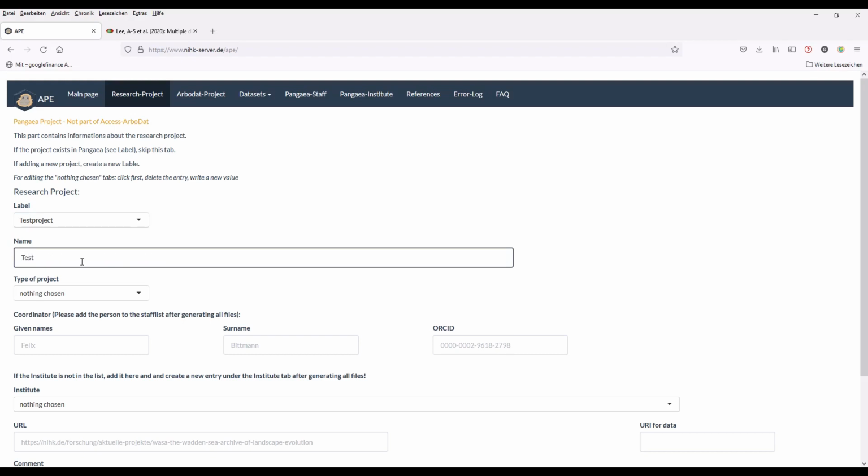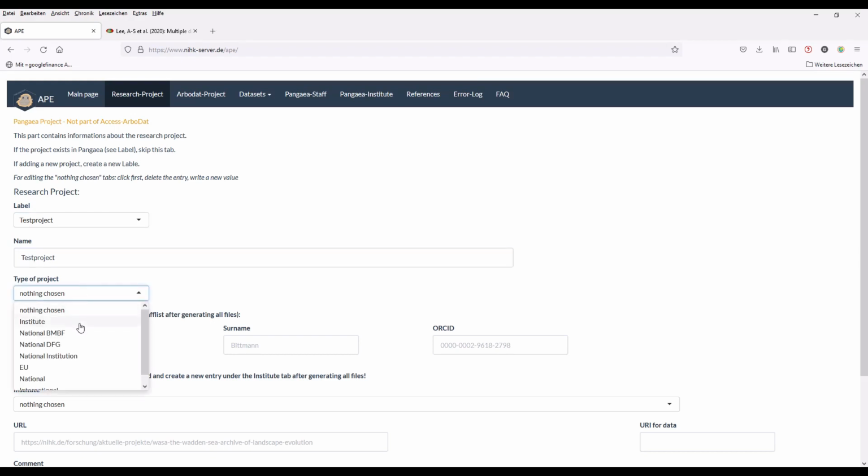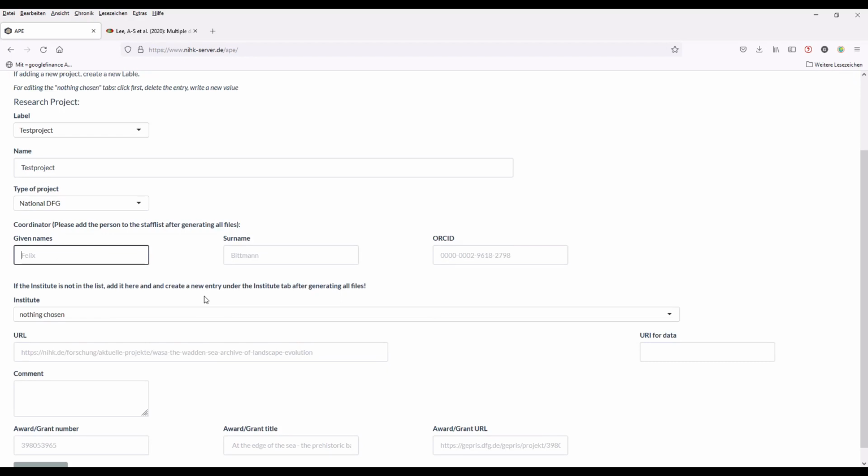So test project, it's a German Science Foundation project, and we have a person who's the coordinator of the project, and it is very good when you can fill in the ORCID. That is something Pangea is working with to connect all the persons.